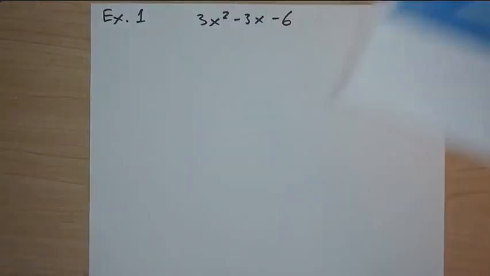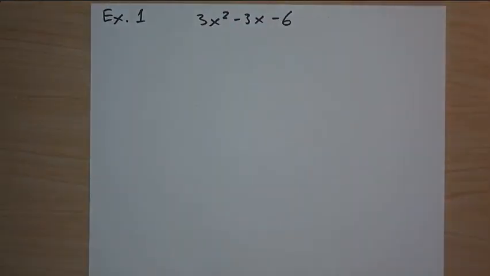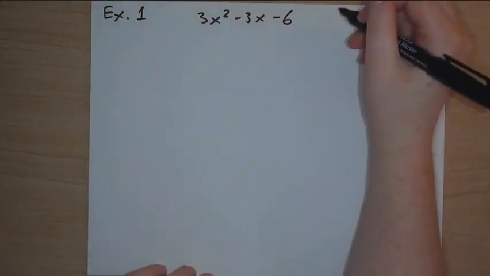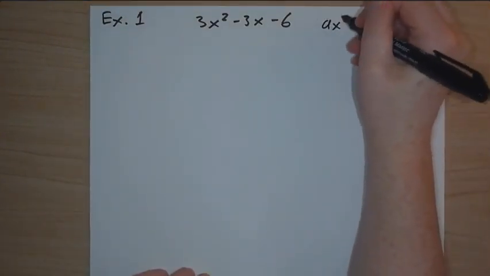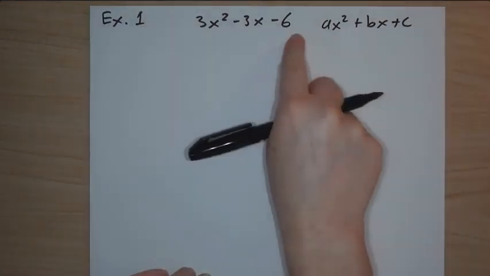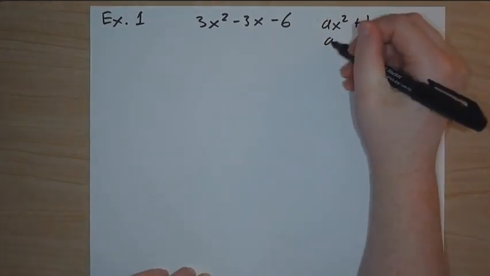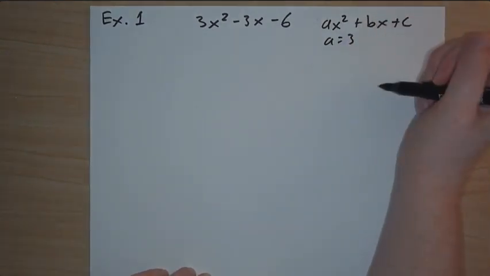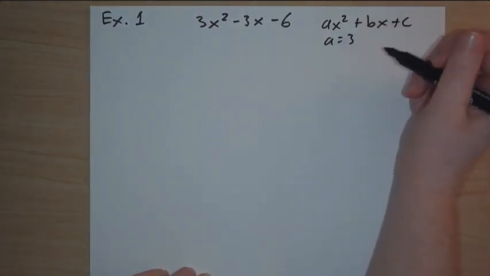This is Lab 16, Example 1. We want to factor the trinomial 3x squared minus 3x minus 6. And a trinomial, generally speaking, is in the form of ax squared plus bx plus c. This one in particular is when a is not 1, a here is 3. So we can't do what we've previously been doing when a is 1.